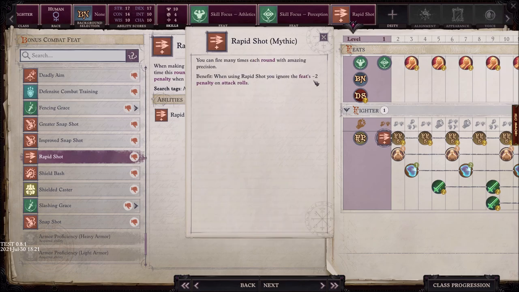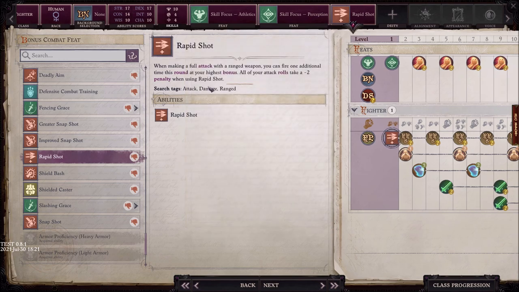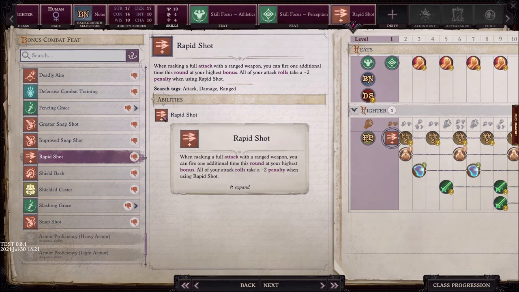Get all those attacks, an extra free attack, and no penalty to it. Yes, please. You can see how a bowman can really crush some shit. So Rapid Shot's nice. Another reason not to get it, and I don't know if this is a reason, but it's important.